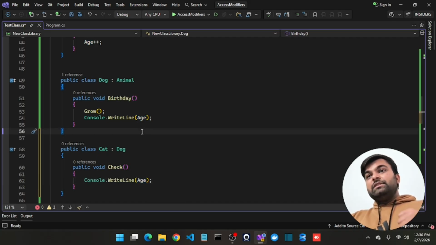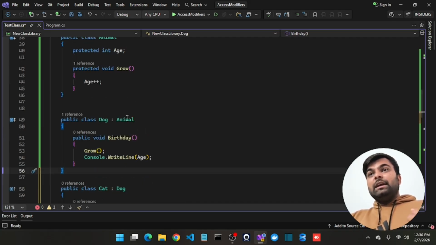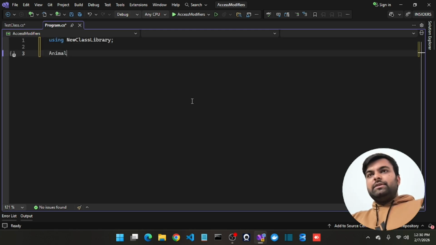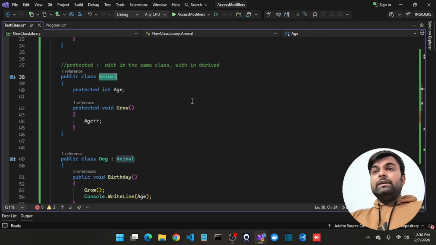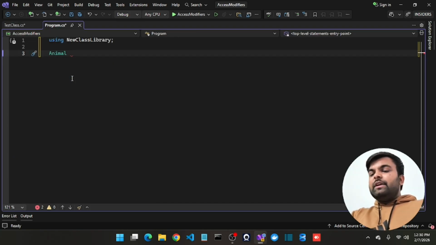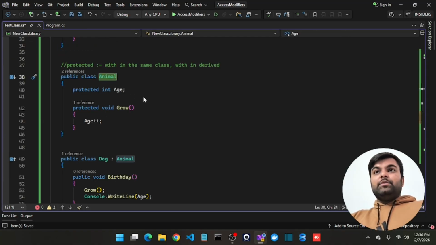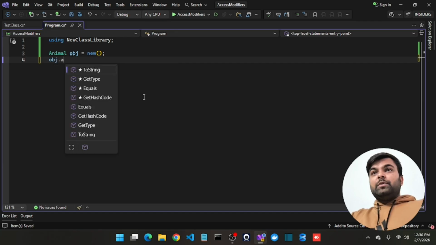Suppose I copy this and paste it here. We all know that the class has the public access modifier. Now let's create the object of this class. Now suppose I want to access the age property.